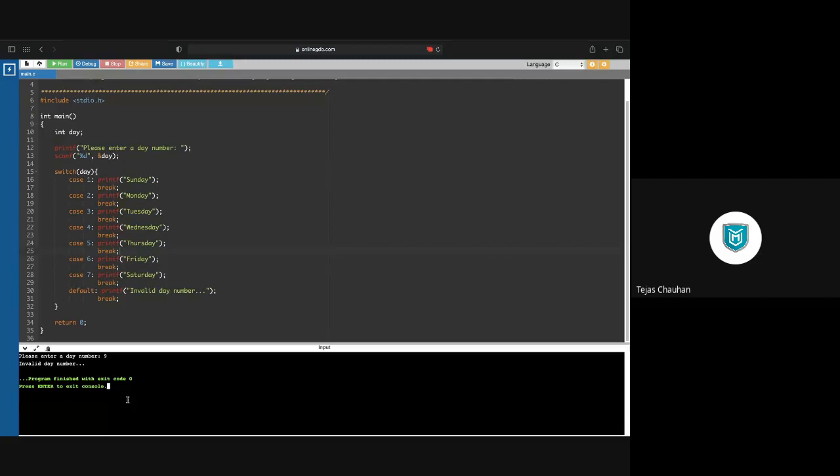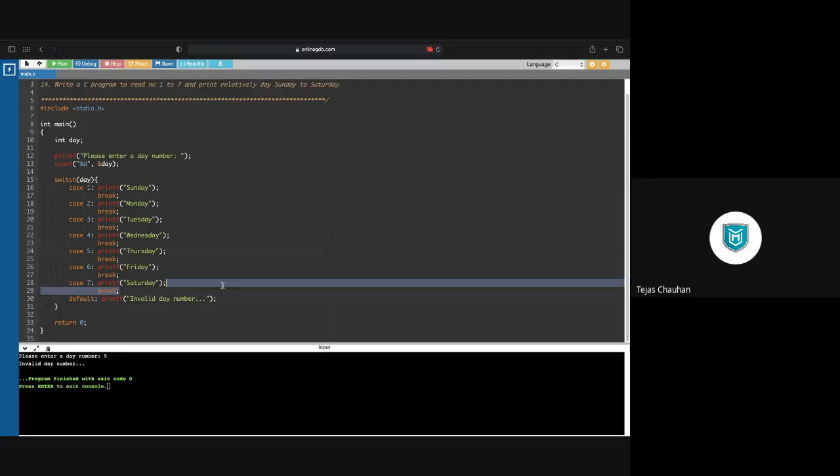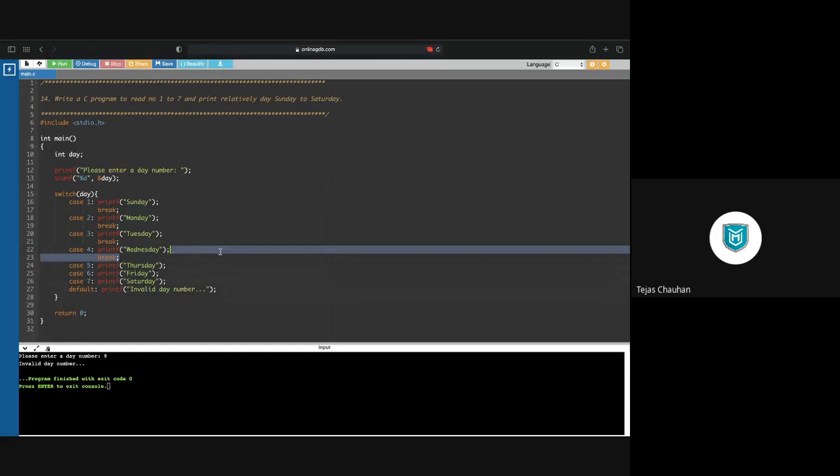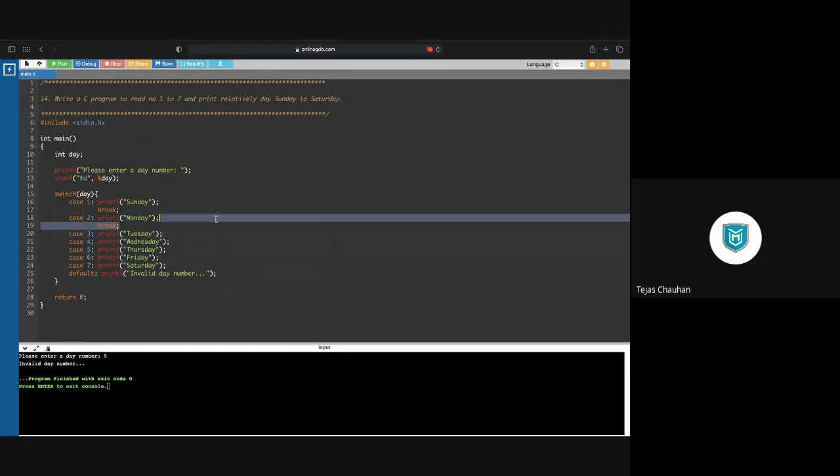Okay, not actually printing this day name. यहाँ पे हमें देखना ये है कि how we can write switch case. That is what we need to understand. अब अगर मैं ब्रेक नहीं करता हूँ, मान लो कि आपने कहीं पे भी ब्रेक नहीं लिखा, तो क्या होगा? Let me show you that thing.